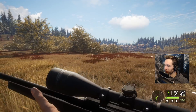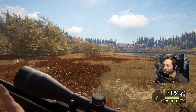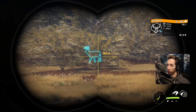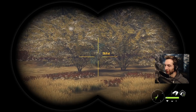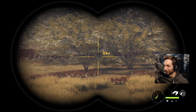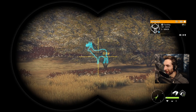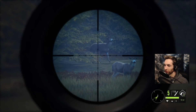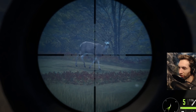We're gonna get a little closer and try to get some under-100-yard shots, which are pretty common for rifle hunting — 100 to 150 yards, no further than about 200. Holy — that's a giant buck right there! We just found a massive whitetail; he's about 120 yards out coming right towards us. We're gonna try and take a broadside shot if we can get one and really hoping for a double lung, but he's kind of in the brush right now.